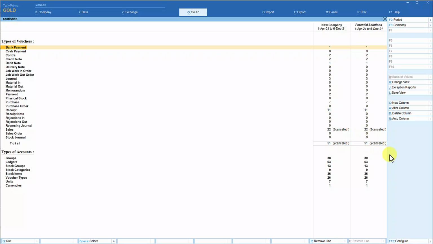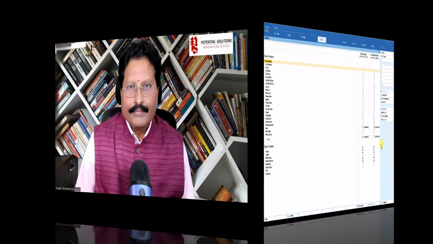This option of XML export and import will be very handy in the use cases that we had discussed, where you can quickly export and import the masters into another Tally company. I hope this option would immensely help you in avoiding repetition of creation of masters, especially when you have a group company where the majority of the masters are similar in nature.